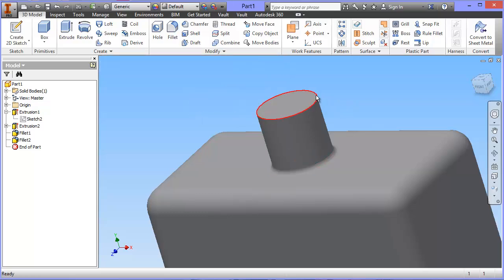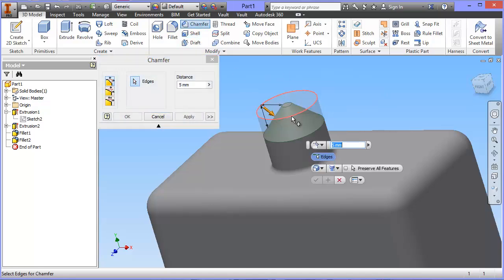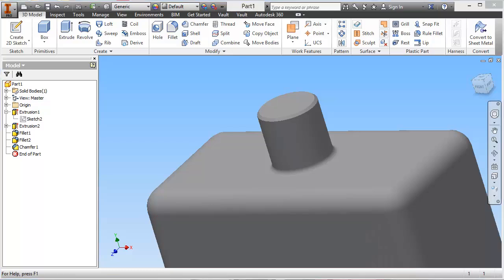At the same time, I'm going to do something to the edge here, because if you have a look at a screw thread on something, you don't have a completely flat edge like that. I'm going to put a little chamfer on the top edge here. Okay, that's way too big. That's 5. I'm going to make it 0.5 millimeter, and see what that looks like. That's much nicer. I'm going to tick here, and that's done.